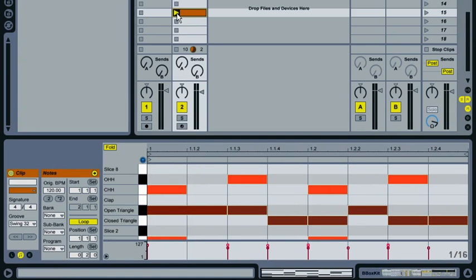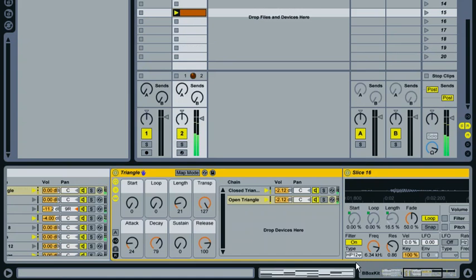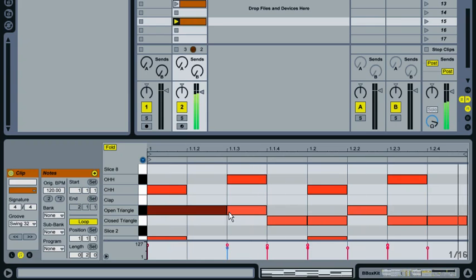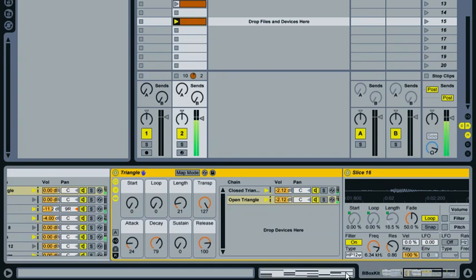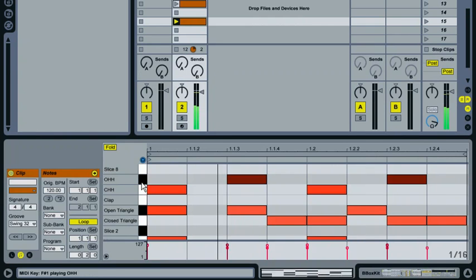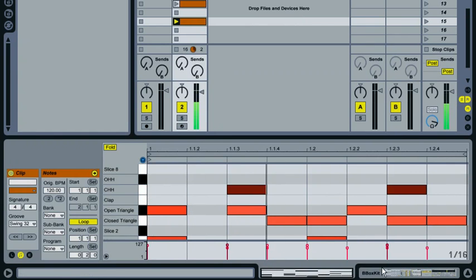So let's trigger that. Maybe we'll get rid of that open hi-hat. Move the closed hi-hat over a couple of notches.